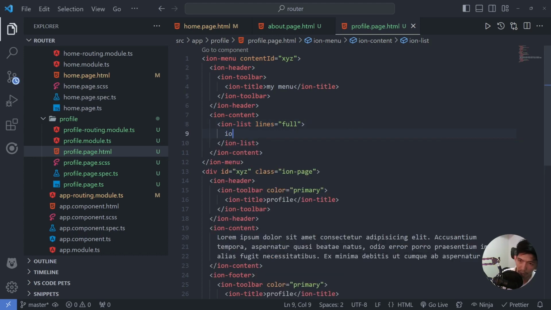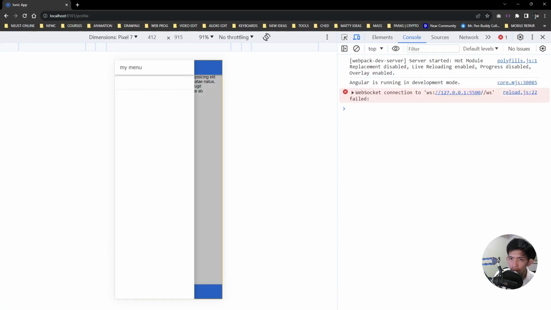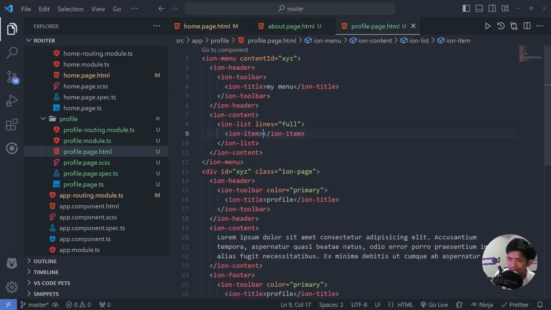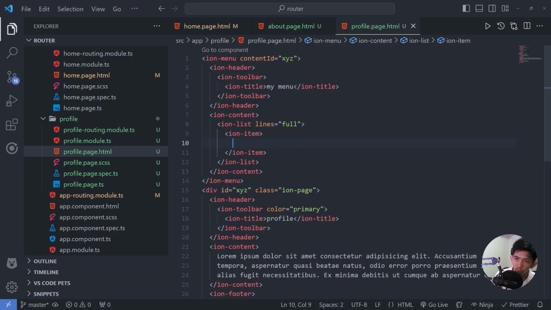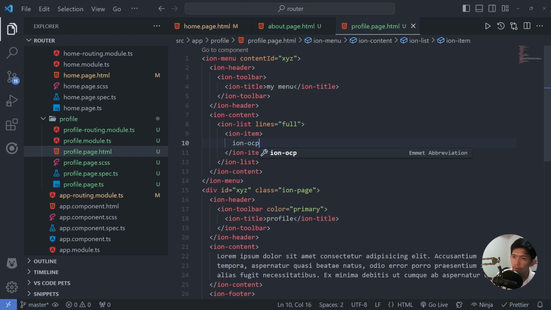And then we have Ion item. Okay, so ito, na-cover na natin to sa inyo. Okay, so we have item. Inside our Ion item, we can add Ion icon, for example.